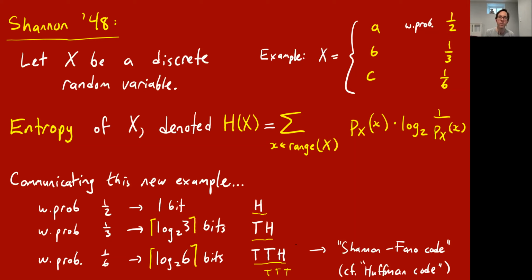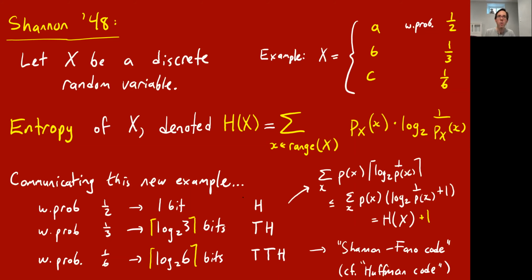This naive way of, I haven't exactly defined it here, but I sort of sketched it, is called the Shannon or Shannon-Fano code. And it's a pretty good scheme. As mentioned by somebody else in the chat, there's actually a better scheme that uses fewer bits on average called the Huffman code. It's sort of the optimal scheme in general. But this scheme, where you pay up to 1 extra bit per draw due to the fact that these logarithms are not necessarily an integer, is not such a bad scheme.